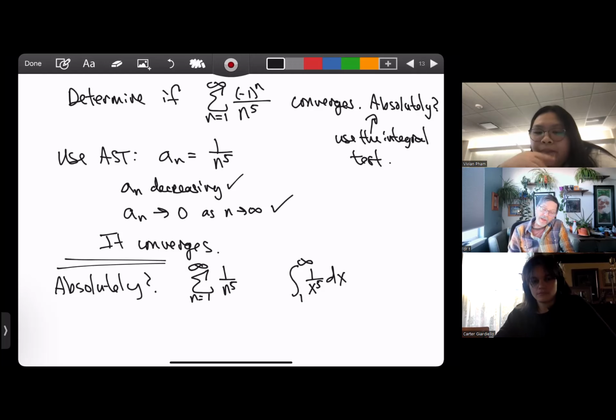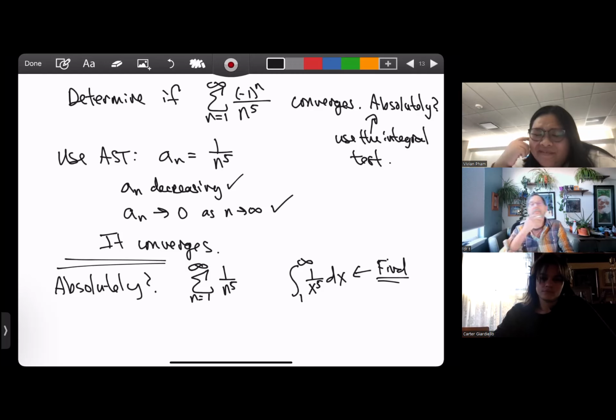And so what I need to do though is find this integral. Do you want to try that? Do you want to maybe both take a moment to work that integral through? Yeah, but do we have to prove that it satisfies the condition, like the function f of x being positive?